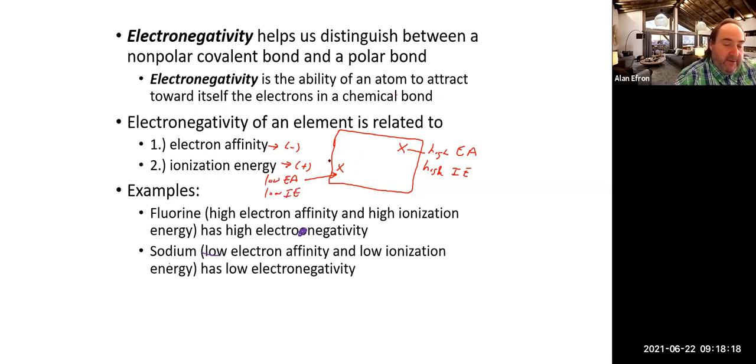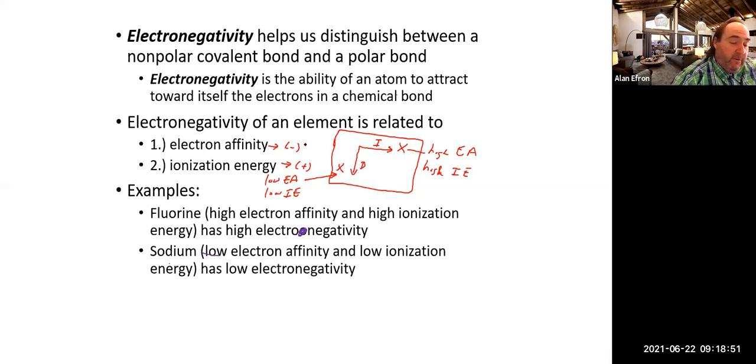Those factors basically mean these guys are willing to give up those electrons. The high electron affinity on the upper right and high ionization energy means that these guys are not willing to give up their electrons all that much. So that's what we see in the pattern of electronegativity, increasing this way and decreasing this way. It follows very nicely all of those periodic trends that we've been talking about in that last chapter.